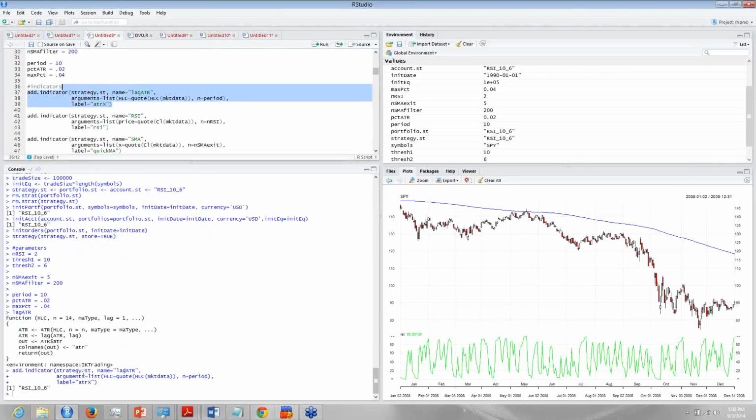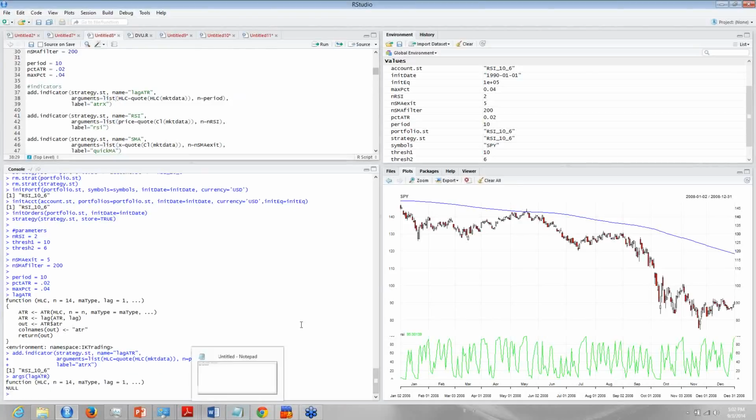So I run add indicator, and moving back to the syntax, the name is lag ATR, which is the function name, and here are the arguments. It takes the form of a list, and as you can see from my lag ATR function, it wants an HLC value, which is a high, low, and close.